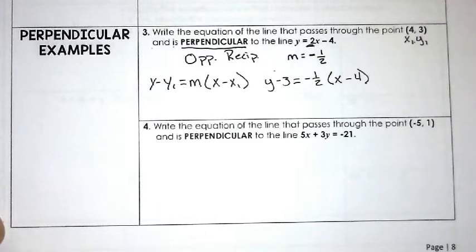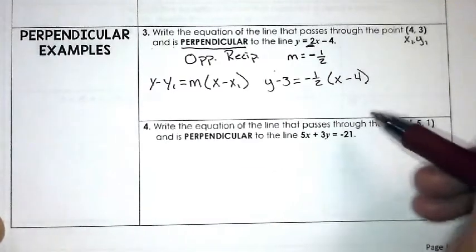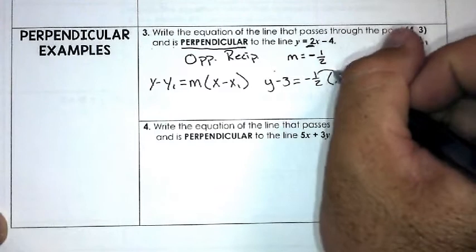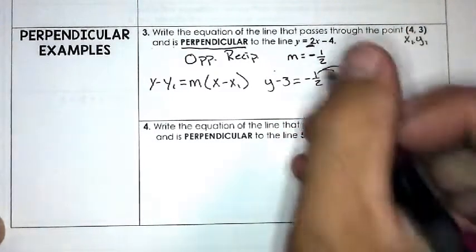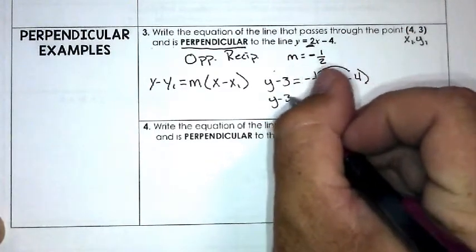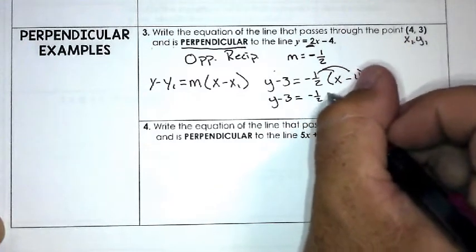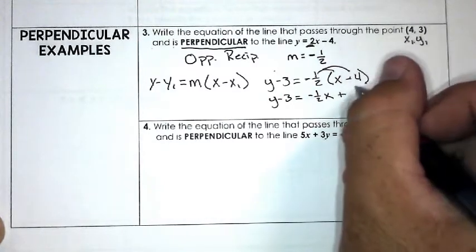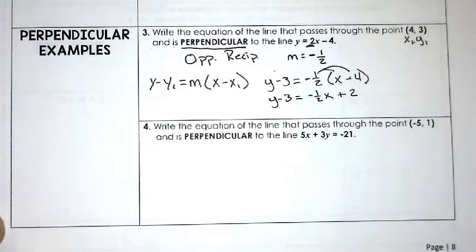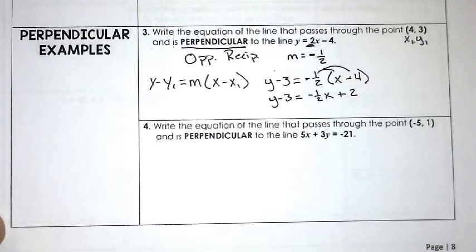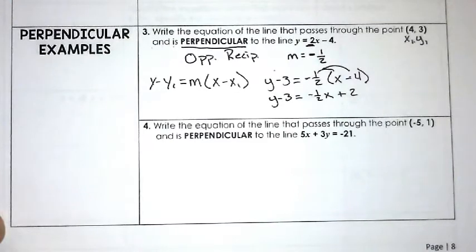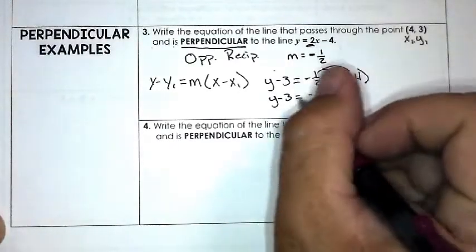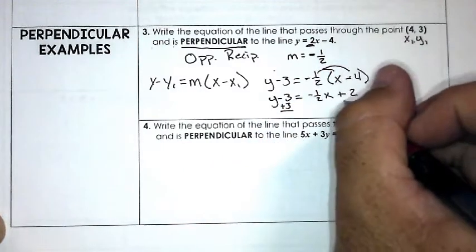So I have y minus 3 equals negative 1/2 x. Negative times a negative is a positive. What's half of 4? 2. Okay? Then from here, I need to do my second and final step and move my y1 term, which in this case is negative 3. How do I move that? Plus 3. Good, Connor. I'm going to write my answer right here. Y equals negative 1/2 x plus 5.